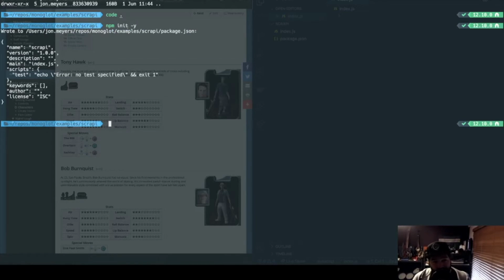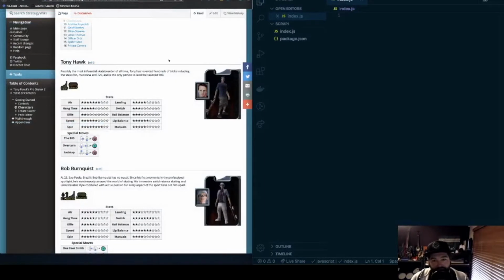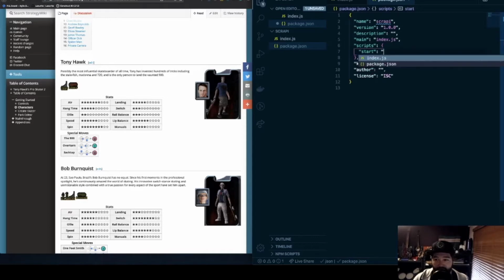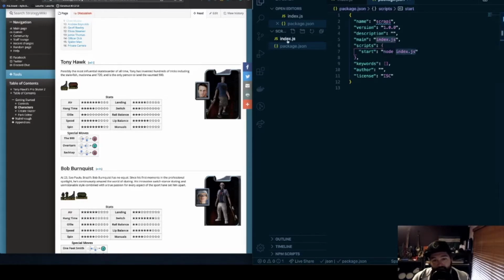So if you just do npm init, it'll step you through each of these questions. But yeah, I pretty much want to stick with the defaults. It'll then create this package.json. And then in here, I'm going to create a start script. So under scripts, I'm going to change test to start because we're not going to write tests for this example. You should always write tests, except when you're creating examples for online. Cool. So we're going to create a start script, which is going to run node index.js. So this is basically just going to run whatever is in this file.